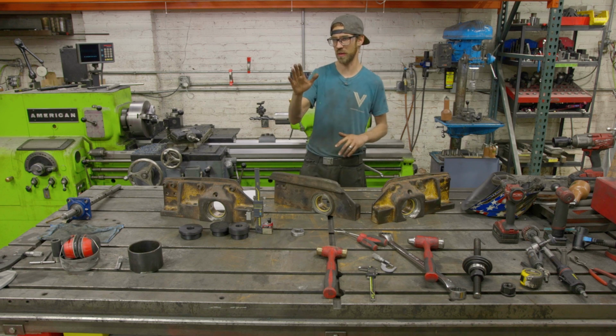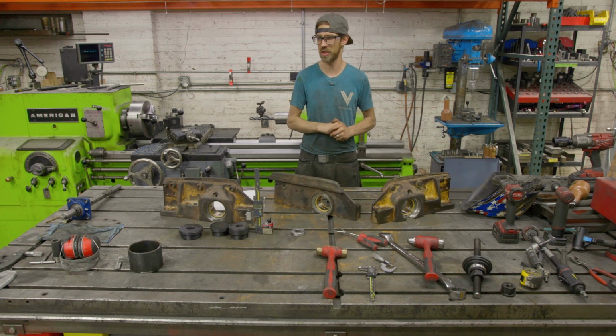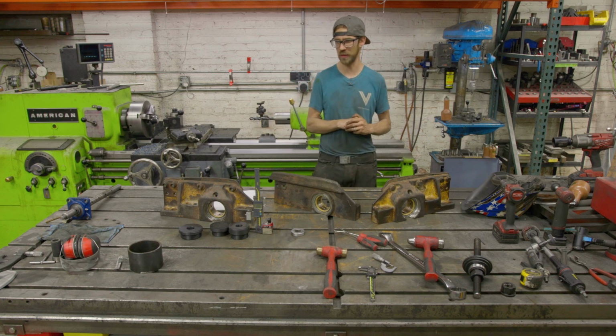Now, after the fact, I realized that I could have moved the head closer to the column. That would have probably given me more rigidity, but hey, you know, we live and we learn.